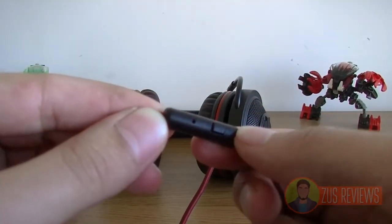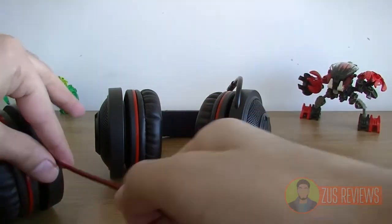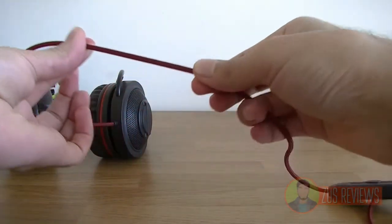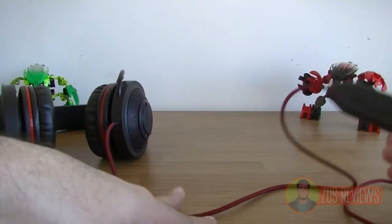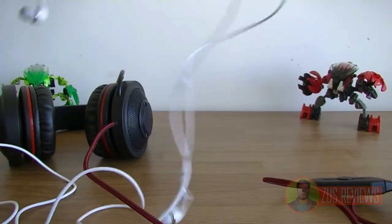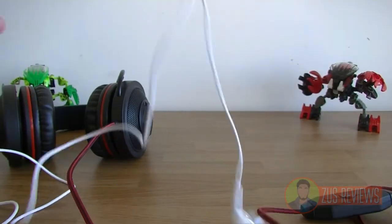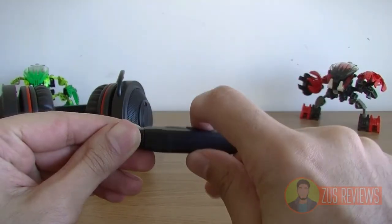Let me show you on the AX1200 — that's your audio control, it's got the microphone and the play/pause button. You can see the distance from the earphones to the control is very short, which is what you expect. It ends up somewhere near your shoulder or neck, and that's what you want in a headphone. With the AX3000, this is too long — it ends up somewhere near your stomach, and that's not what you want for inline audio controls. Even with other in-ear headphones like my Samsung ones, the controller is really small and the distance between the earphones and the controls is very short. With the AX3000, it is too long and a bit too big. That being said, it's very nice, very responsive, with good controls.